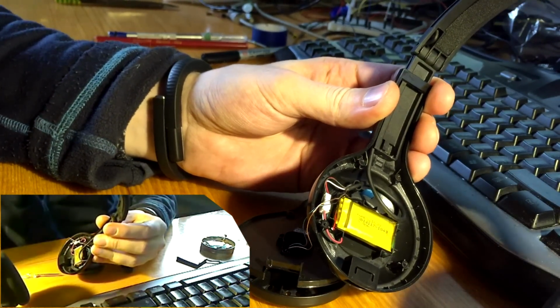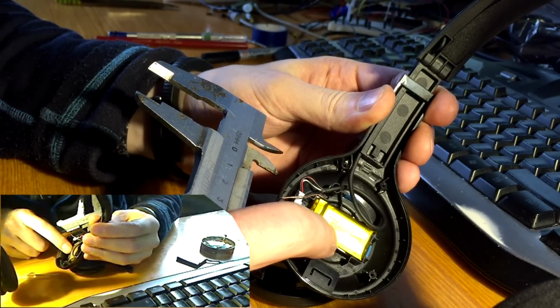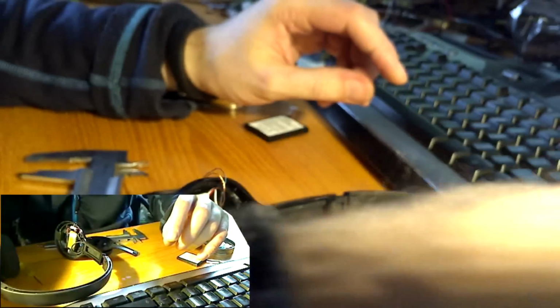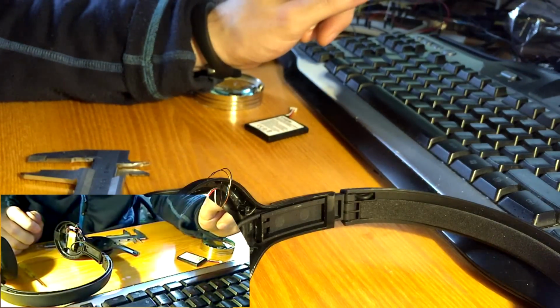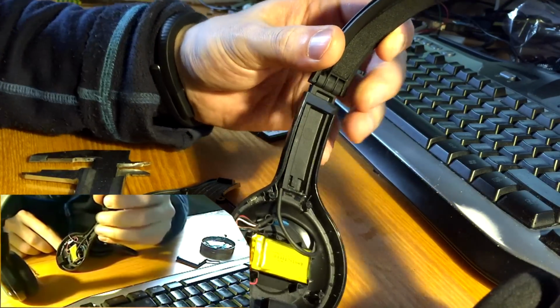And the battery, as you can see here, is small. That's 0.9 watt hours. How many milliamp hours is this? Let's say 3.7 is the nominal voltage. That will be 0.9 divided by 3.7. Yeah, 240 milliamp hours.